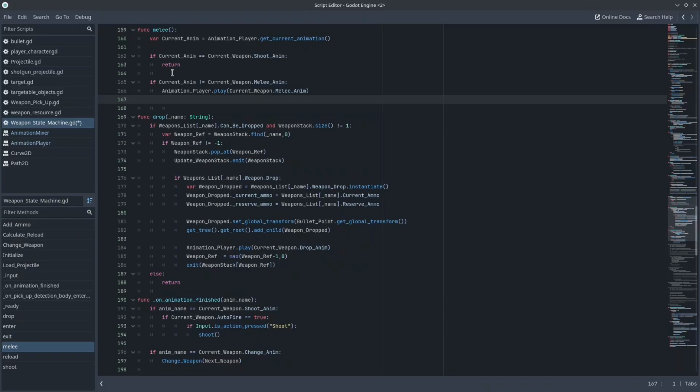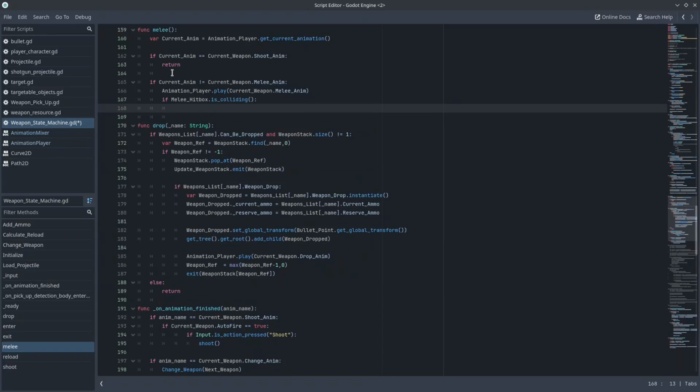So if the current animation is not melee, we're going to play the melee animation, and then we are going to check if the melee hitbox is colliding. We are going to say var colliders equal melee_hitbox.get_collision_count. I think it only collides with one thing, to be honest.